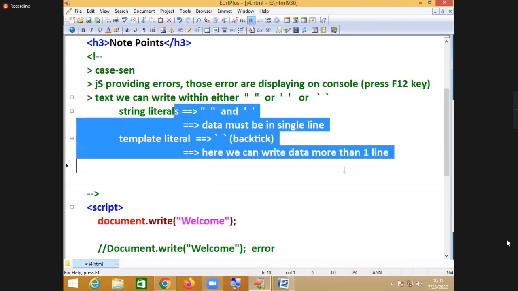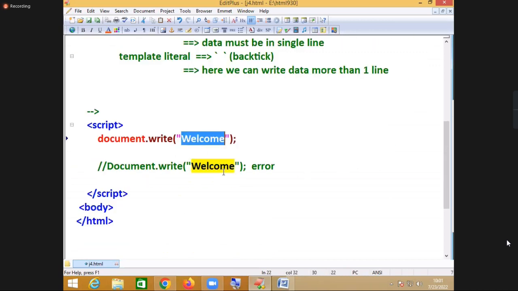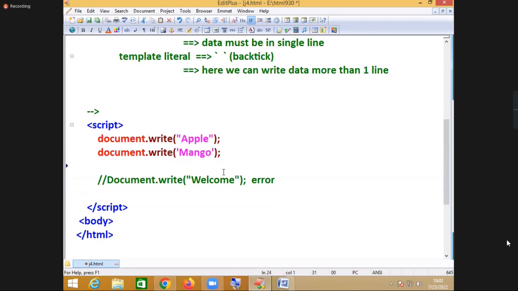Now I'll show this difference. Here I'm typing something: apple first, second mango, third orange.